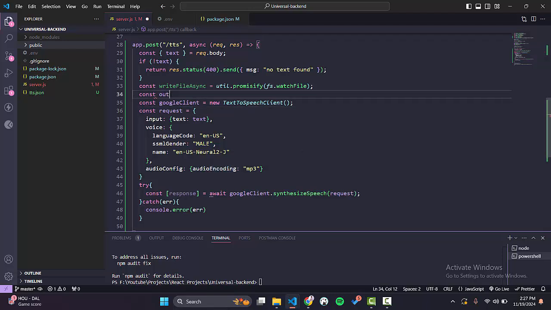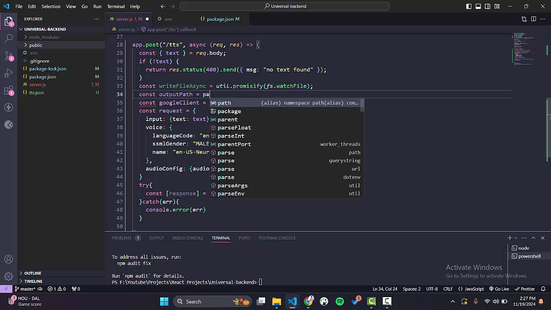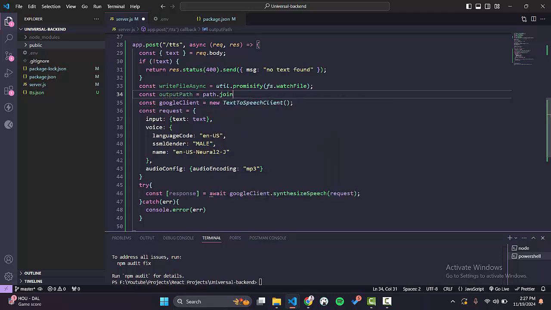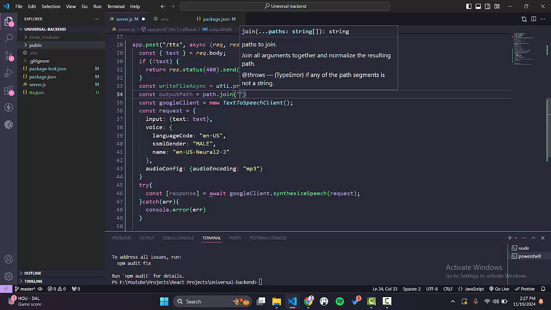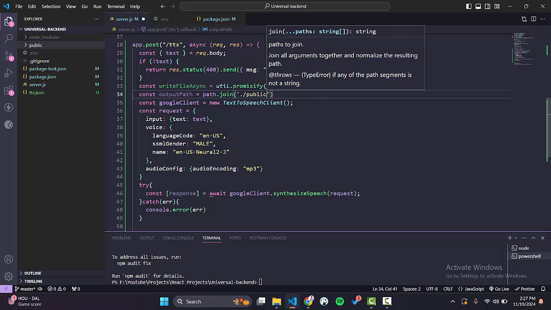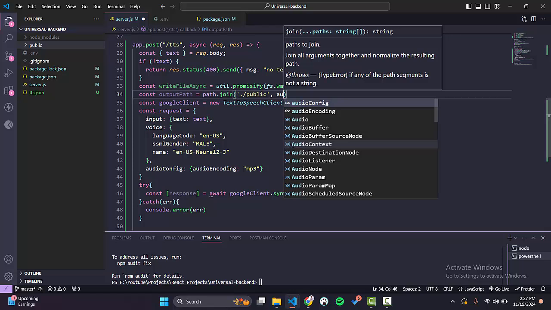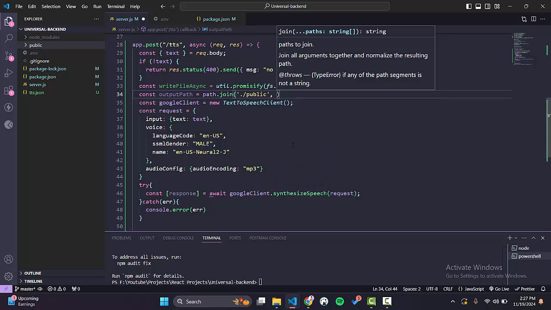Let's say output path dot join. In our case we have public, and the file name also, so we can create our file name audio. Let's make it dynamic.